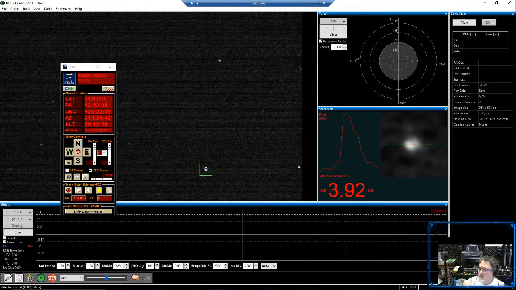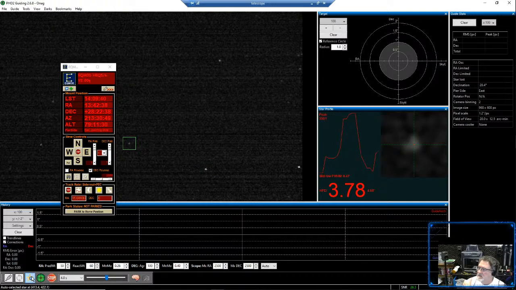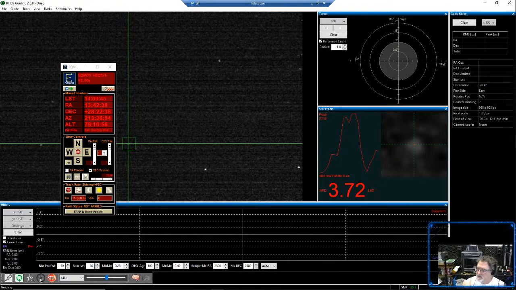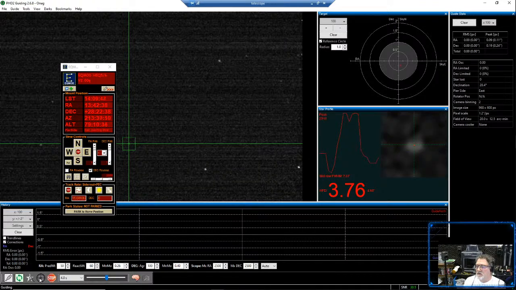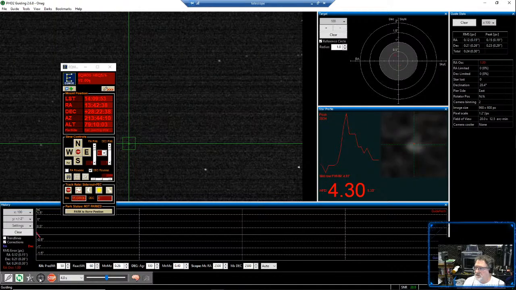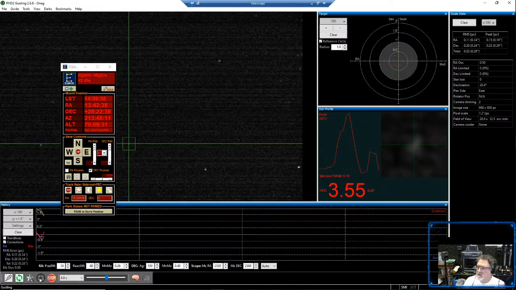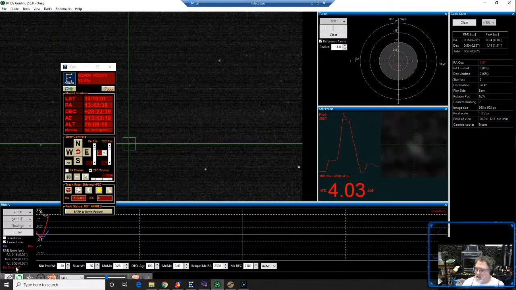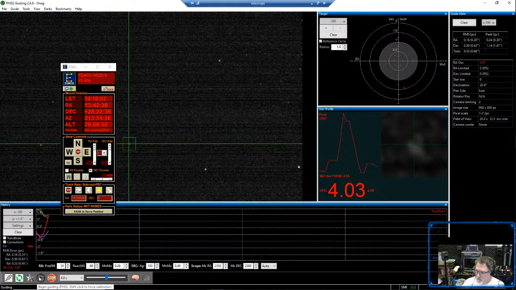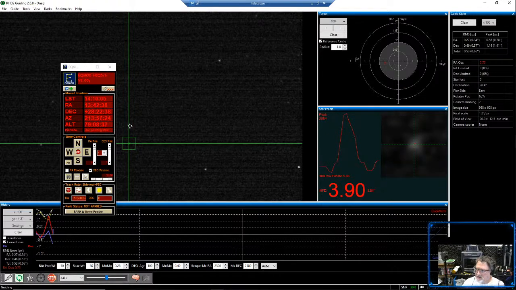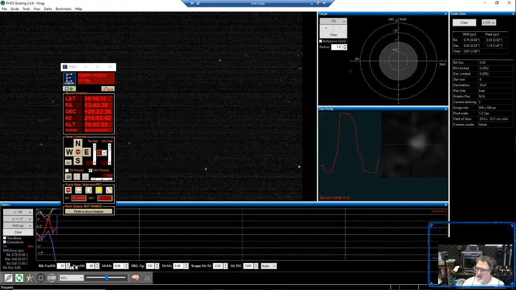And just to prove that we're going to be able to guide, well, actually, I can let it pick the best guide star. It likes that one. And one of the advantages of having a semi-permanent setup is, you don't have to recalibrate PhD2 every time. So this is calibration from a week ago or so. And so we're already auto guiding, but we're not completely on the target yet. So that was just to prove that things were going to work right. So I'm going to stop that.